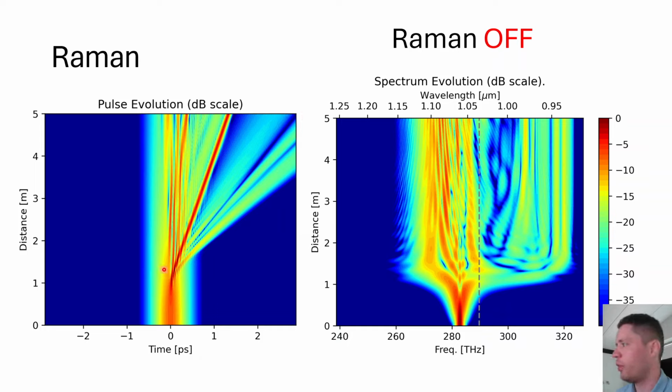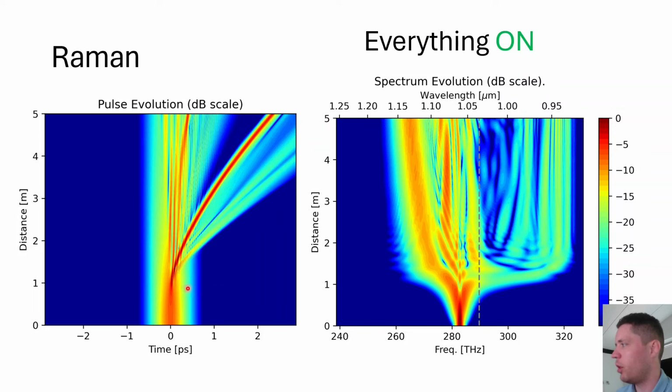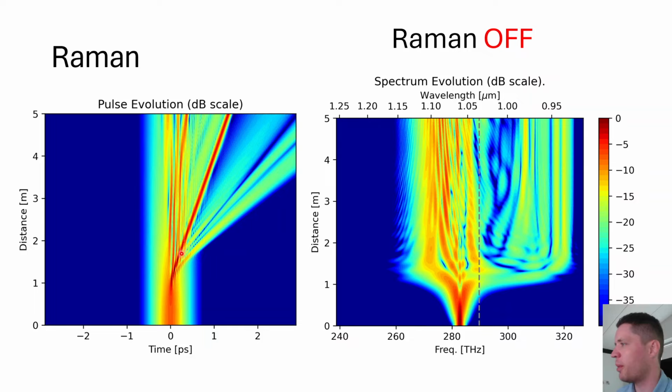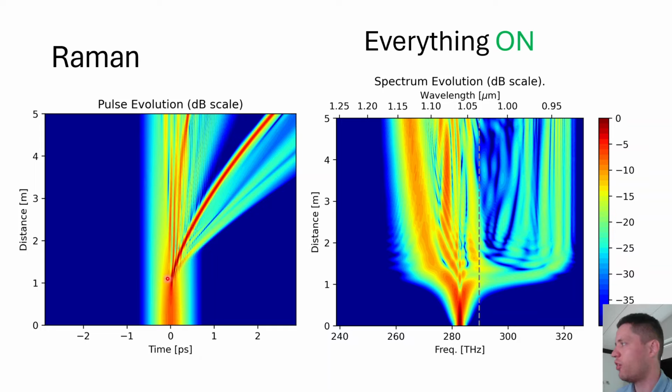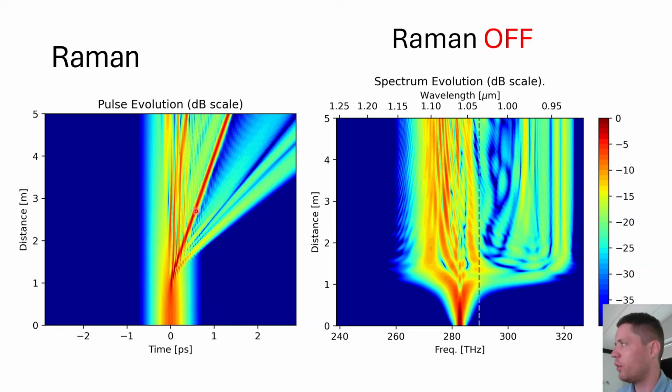Well, we can notice that whether the Raman effect is on or off, the pulse undergoes soliton fission right here at around 1 meter. So for the first meter of propagation, the pulse basically behaves like a soliton because it sort of squeezes into a big spike. But as soon as we hit this location here, the peak of the soliton sort of splits off into its own little branch here that walks off the further we propagate forward. Now again, this happens both when Raman is on and off, but what we can notice is that when Raman is on, it seems to have sort of a parabolic trajectory further and further to the right, whereas when it's off, it just walks off linearly.